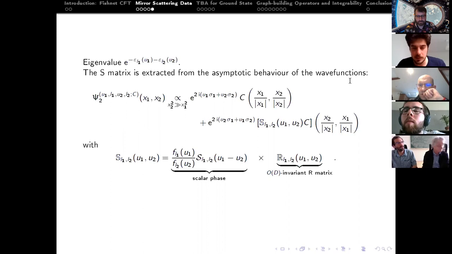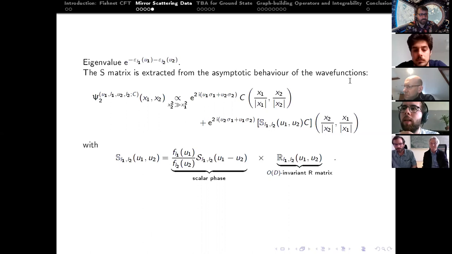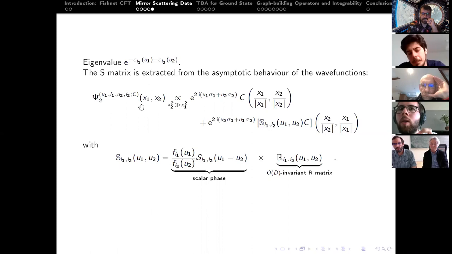I think it's the same in four dimensions. You have this formula when you permute two of the separated variables, right? It's like the same. You have an action with a product of R matrices, no? Yes, exactly. Here it's exactly the same thing, because if you permute U1 L1 with U2 L2, it is roughly the same as acting on C with S. Either you do one or the other, you get the same result. Oh, S minus one, sorry. Yeah, I understand. Okay.